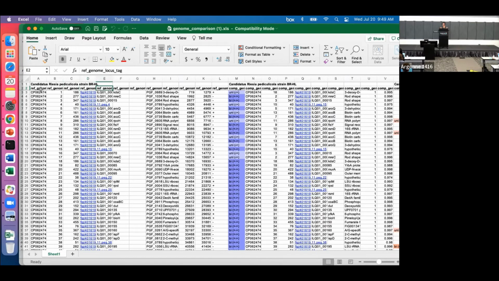If that genome has a RefSeq locus tag, because we recognize that those are gold to the research community. Everybody talks in RefSeq and GenBank locus tags. So we don't forget those. We have those here so that you can refer to them. If it has a gene name or a gene symbol, it provides that.